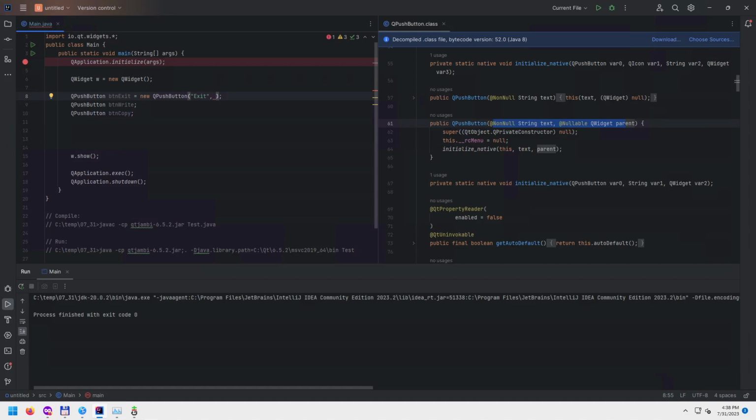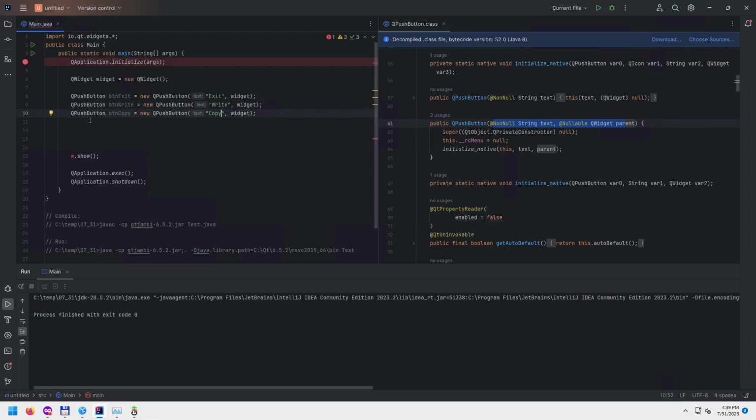And the parent is this parent. The same thing for the other buttons, with different texts, so there's write and there's copy.